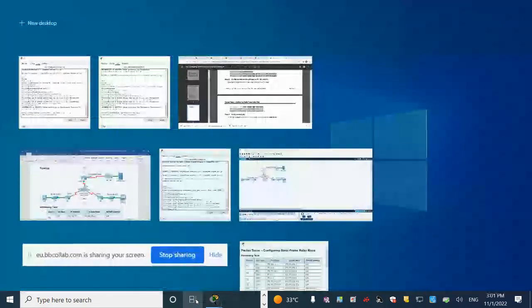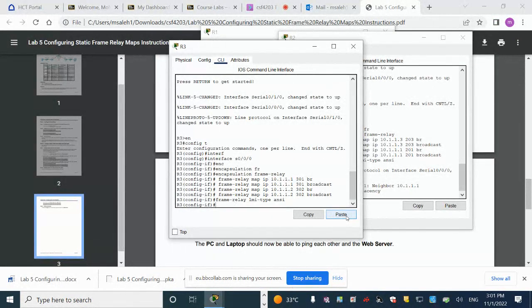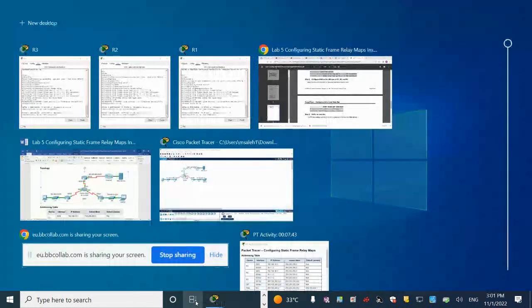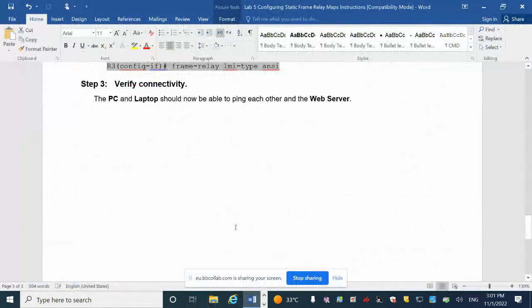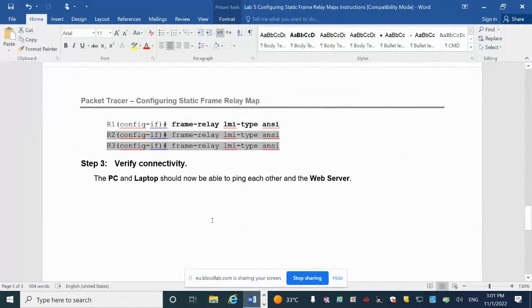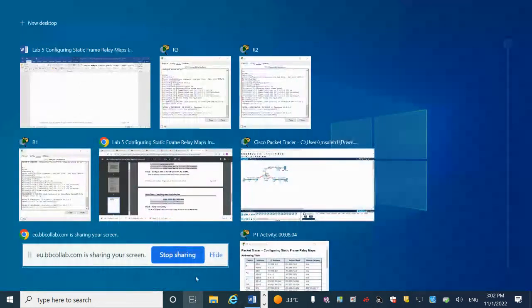Now router 3, and it's up. Good. I think this was the last step. Now we are going to verify connectivity. You need to check pinging from the PC to the laptop, and this is it for this lab. Please ping from your PC to the laptop, just for verification.